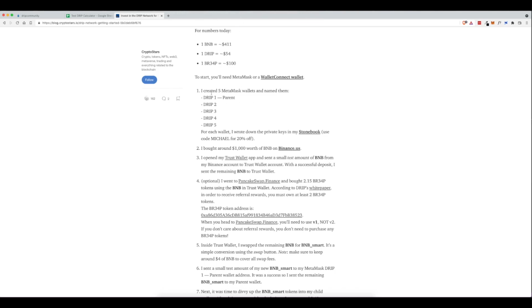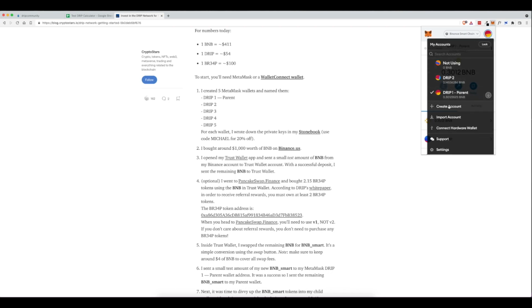So after I created 5 different MetaMask wallets, you come up here to create a new wallet. Let's say you've got this one selected, you click your profile icon, and then you click Create Account. That'll create a new wallet for you, and you can do that 4 extra times, so you'll have 5 total wallets. You could do this for 10 different wallets.